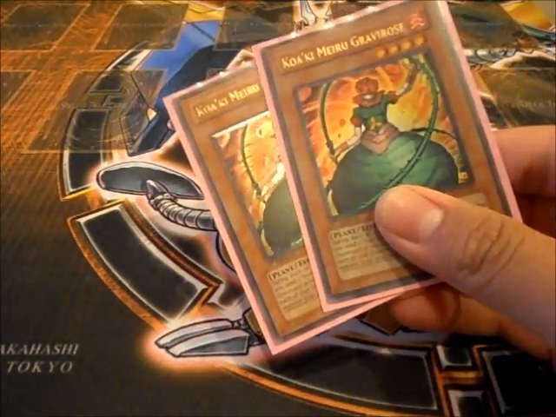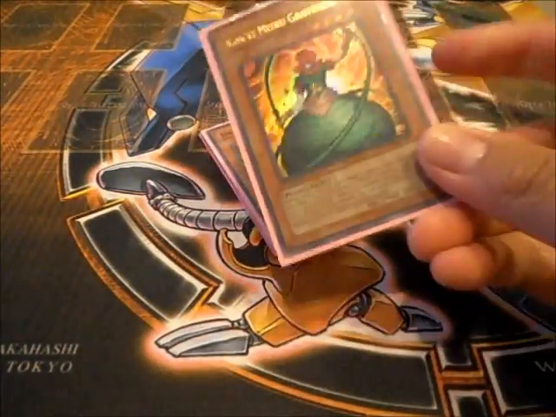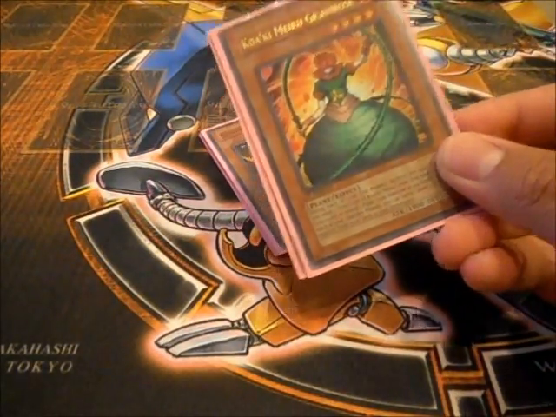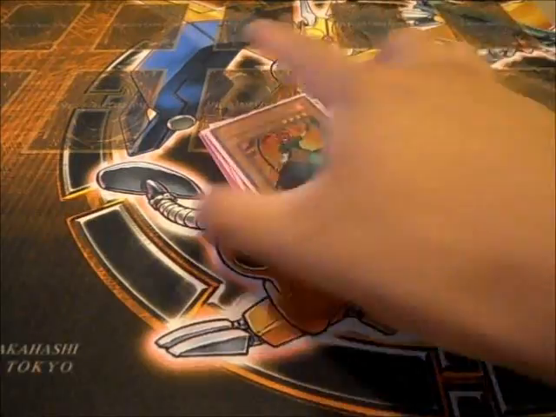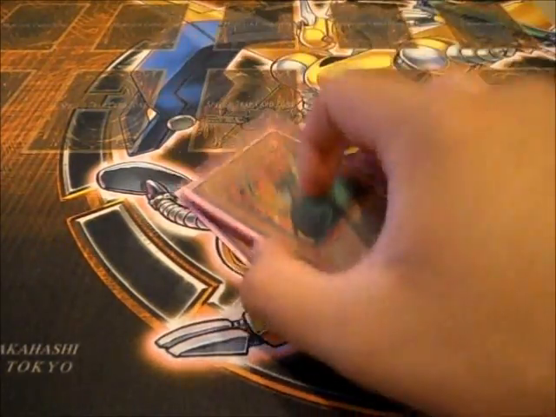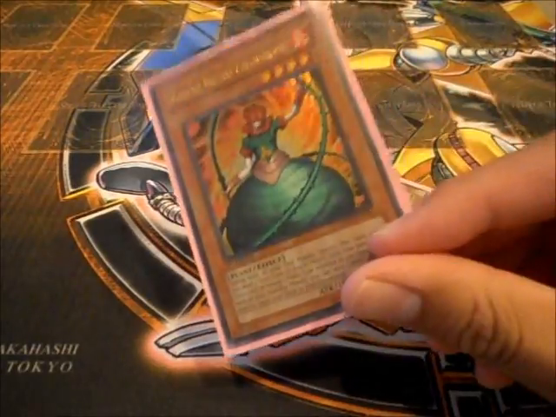2 copies of Koa'ki Gravirose. It's a 1900 beat stick. That's a plant, which is good because you need fodder for Miracle. During your standby, you can dump a level 3 or lower monster, which can set up plays with Lonefire. You'd be surprised. A lot of people are willing to kill this if they know what you're playing. So I think it's a good card.